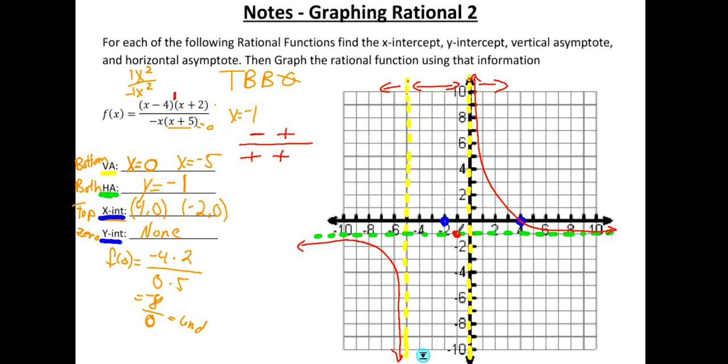And I'm just going to write it there, -1, -1, just so that I have 2 points. Now, since I have 2 points, I can connect them. And again, like I said, it has to cross. So this one goes up like that. On this side, it goes down here like that.